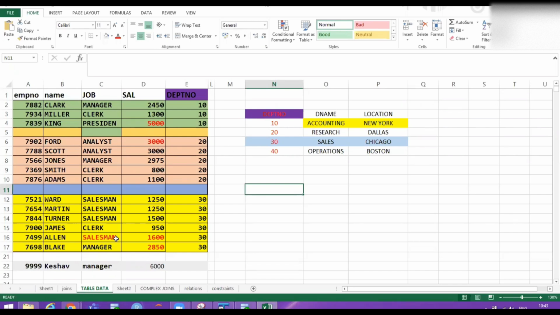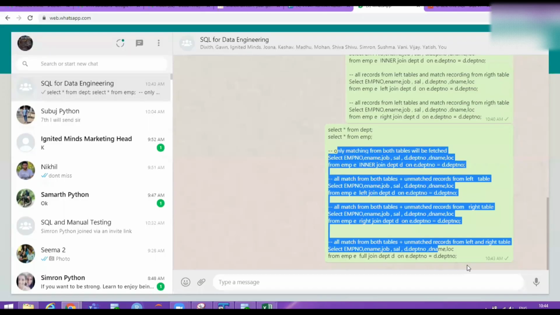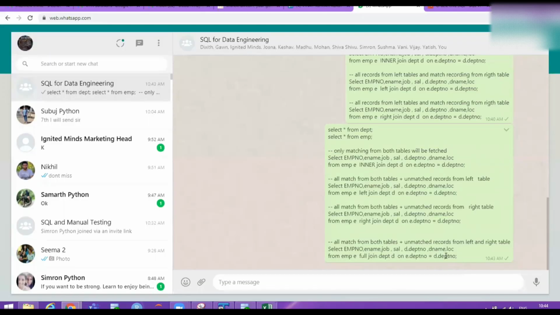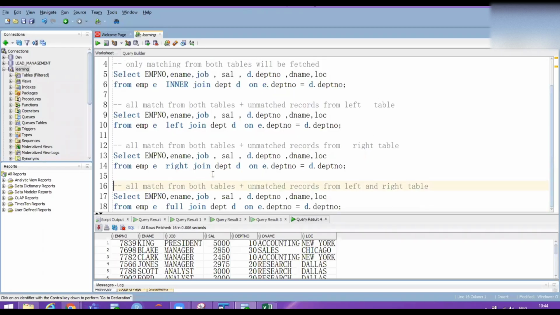So I sent this Excel sheet. Please, this is how you have to learn. The concept should be learned thoroughly. It does not matter how big the table is or how large the data set is. If you know the concepts of how to join, why do you care how many columns or records it has? The only thing is you are writing a SQL; it is the database's problem to fetch it. You should know this concept. I explained it in a very, very simple way. If you know these four concepts, your 10% of SQL is done and dusted. If you still have not understood, let me know, and I'll try to explain or clarify quickly.